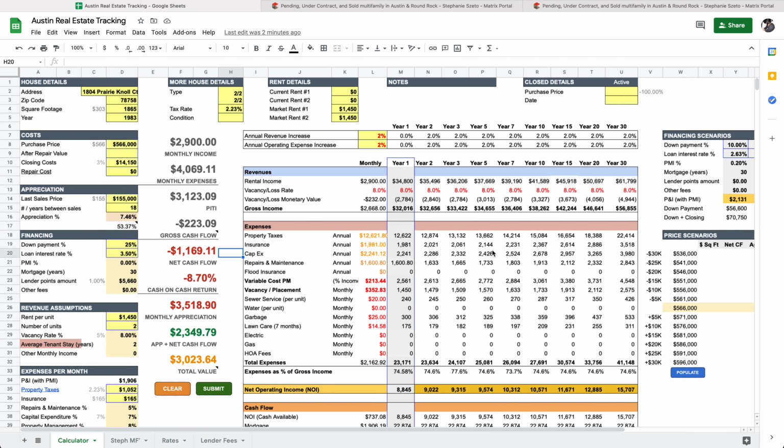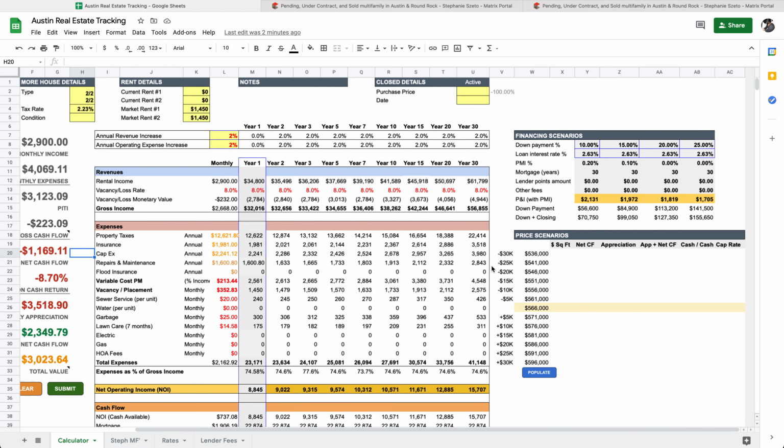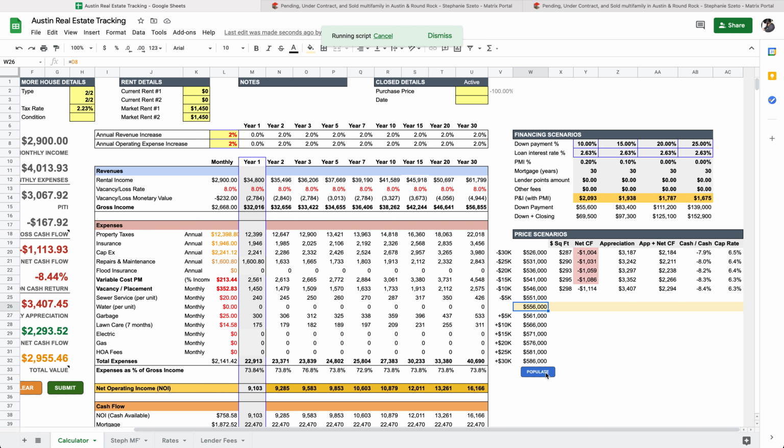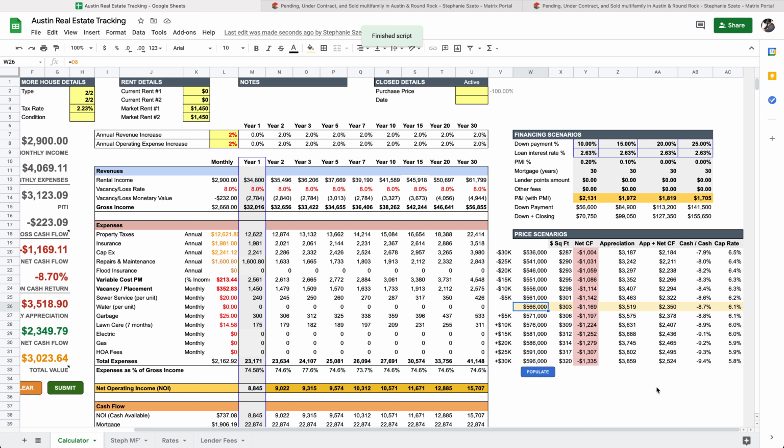Losing $1,000 a month is a bit painful, and that is something I'm not super interested in. However, this is where there's another part of the spreadsheet that's pretty helpful. It's a separate part that I built out to help me forecast if I were to go up or down from the current price. If I want to give a lower-ball offer, it helps me map out how all these stats change given the new price. If I click populate, it calculates the numbers for me, so I don't have to do it myself.